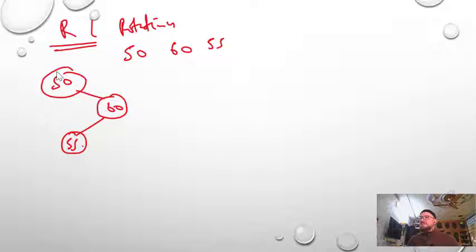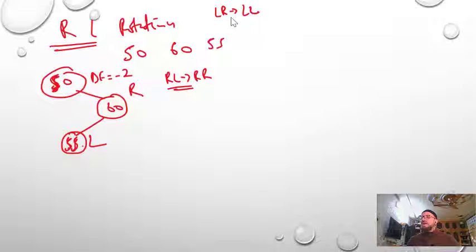So what is happening here? Again, this has the balance factor. The moment you insert 55, the balance factor of 50 goes wrong. Why? Because the height of the right subtree is 2 and the left subtree is 0. 0 minus 2 is negative 2. So balance factor is negative 2. So we have to apply rotation, and I am seeing it is on the right of it and then on the left of it. So it is RL rotation. So when it is RL rotation, you will convert RL to RR, like we converted LR to LL. So we keep R there and make this R an L.